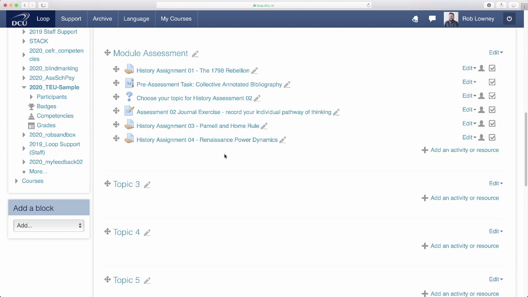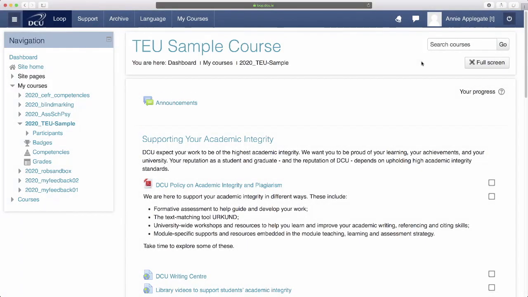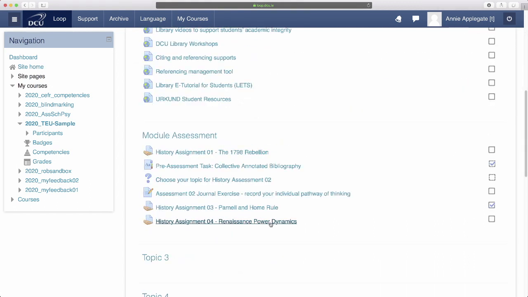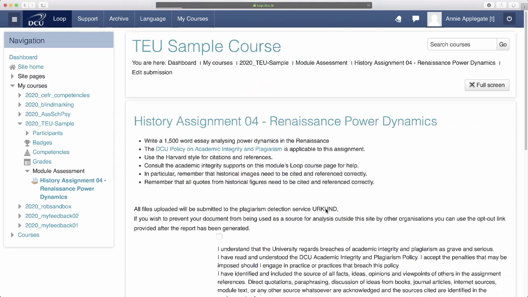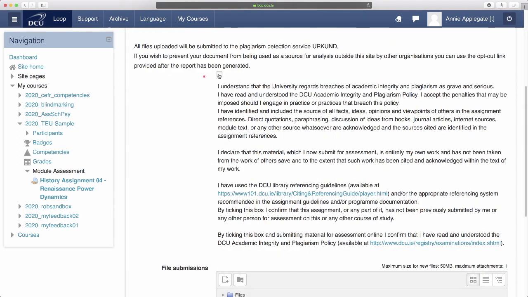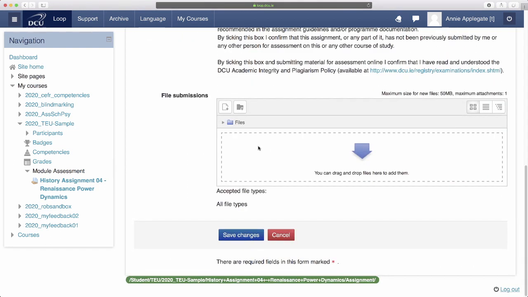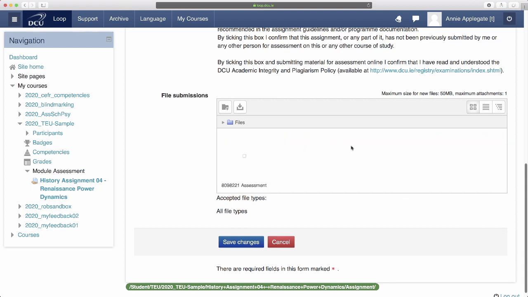The assignment is now ready and students can begin to upload a draft before the submission deadline to avail of the text matching. Now let's look at text matching from the student point of view. Students click into the assignment as normal and proceed to upload their work. In this case, the student is uploading a PDF document. And that PDF document will be text matched. But if they were submitting an online text submission, that too would be text matched.